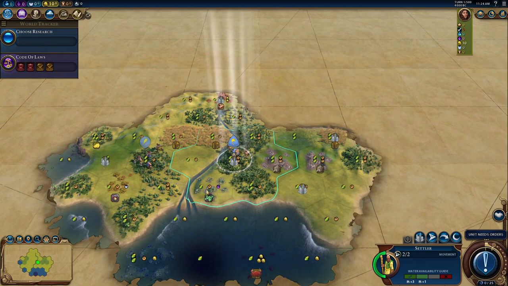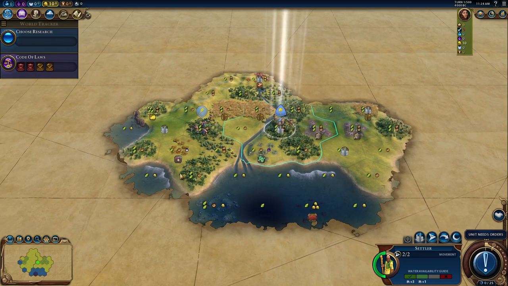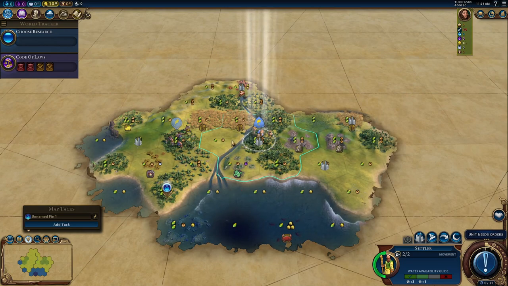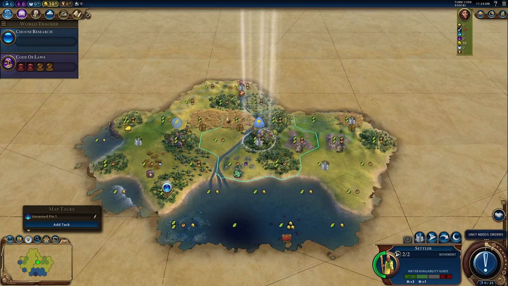Let's see, if we settled on that, we could get culture right away, we could get a good harbor going. Ooh, we've got a nice spot for a campus out here. Okay. We settle here though, we lose out on that. I think we'll just settle in place. Yeah. Do that.